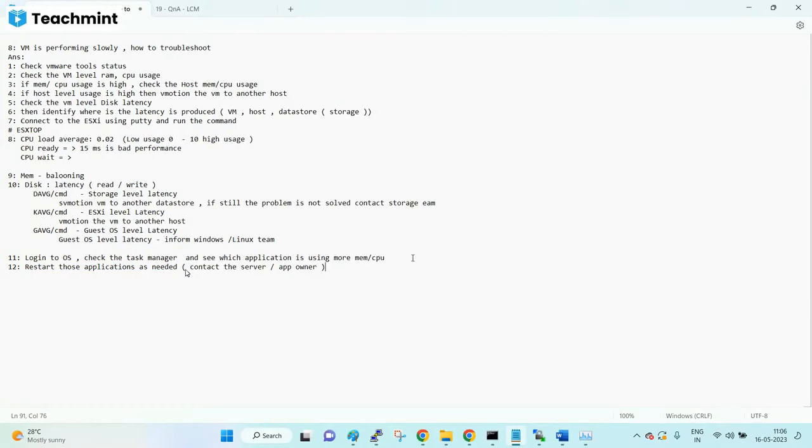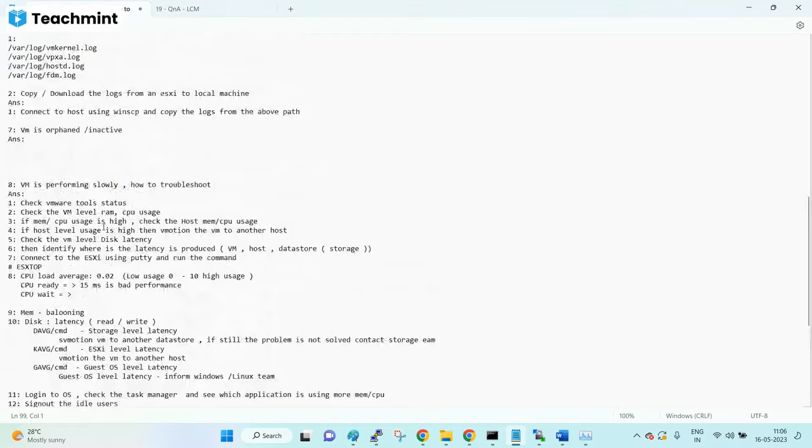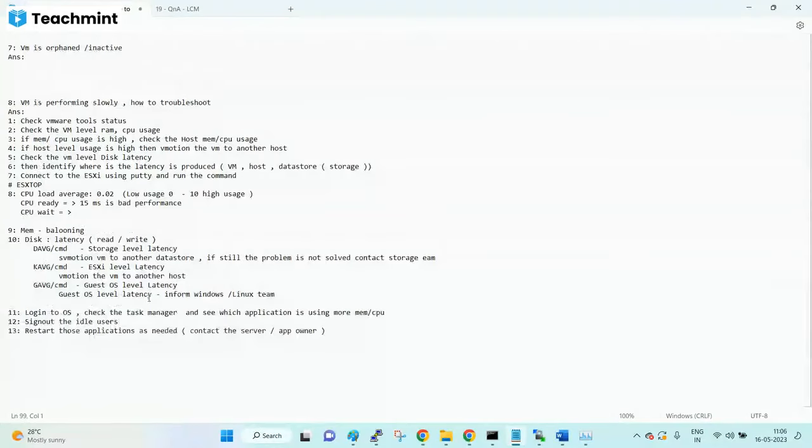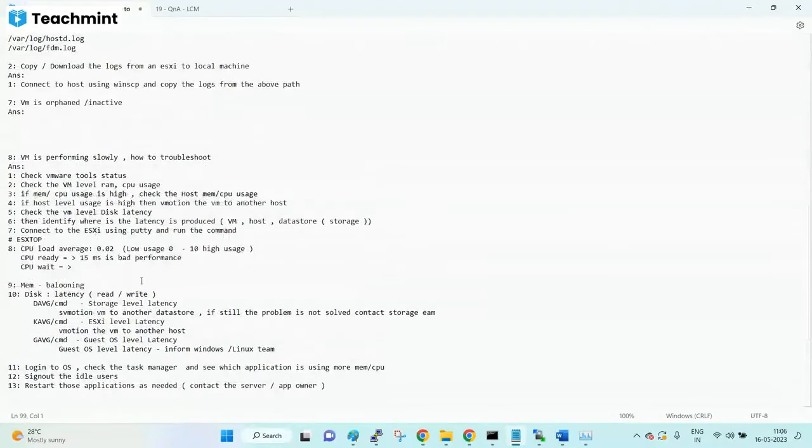So before that, remove and disconnect the idle users, sign out idle users. So these are the things you need to check for VM level performance issues.